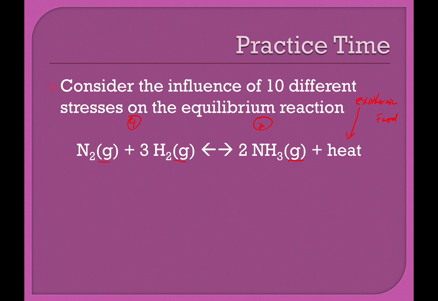Now, this is getting from 4 moles to 2 moles, this is getting more ordered. This is a decrease in entropy. If we think back to last lesson, we have a decrease in entropy and an increase in enthalpy. So therefore, having a negative delta H, that negative sign tells us that this reaction is spontaneous at low temperatures.